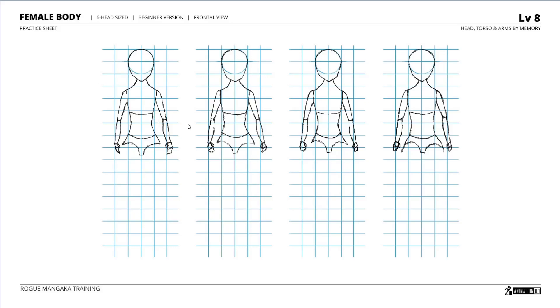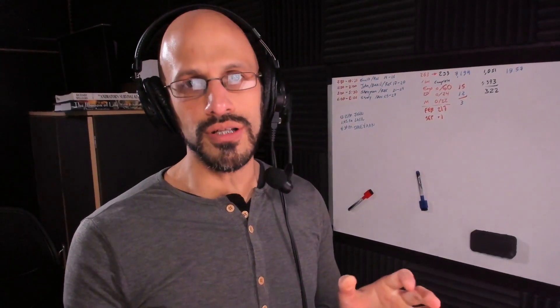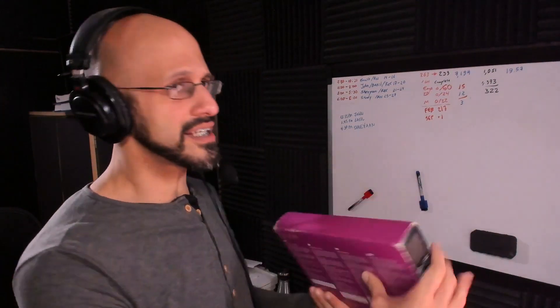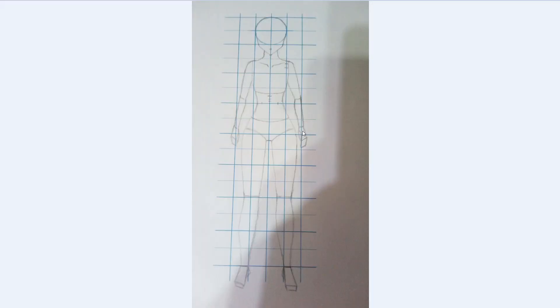Let me show you evidence of this. Look at how this student, Vassell, was not able to draw clean lines — he was trying his best. When I asked him what he was using, he was using another drawing tablet without a screen. I told him to drop it. He said it costs money, and I said I know, just drop it — use a pencil and paper, and you're going to see your drawing skills skyrocket. And I'm not kidding. Look at how he drew before, and then look at how he was able to draw after. You have to be able to see what you're drawing right there below the point of your pen, not on a separate screen.